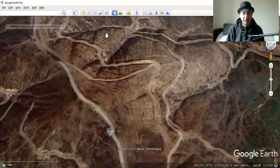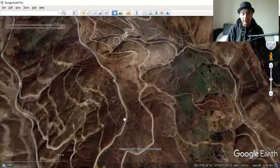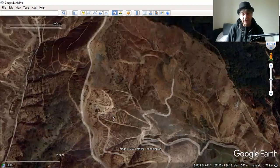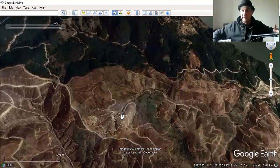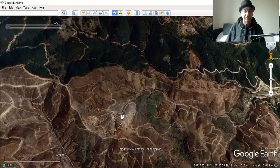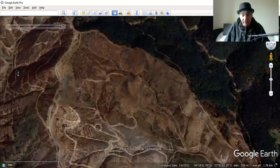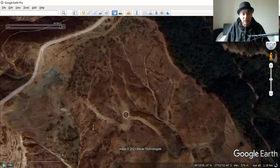And I just showed you that a minute ago with its crown features and stuff. And they do terraced farming around here as well. It's actually a big initiative now to go back to terraced farming because it saves a lot of water. Instead of it running down a hill and going away, it goes in, it goes in, it goes in. It's not as destructive. It's an old method of farming that goes back thousands and thousands of years. I'm just having a live look, seeing if I see anything cool.